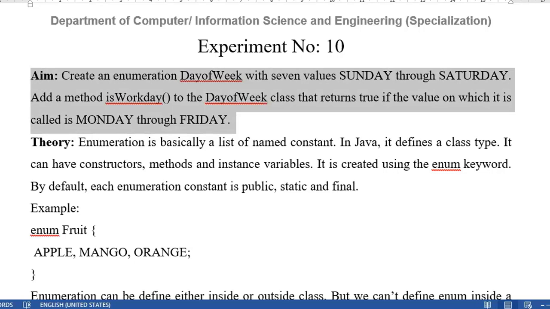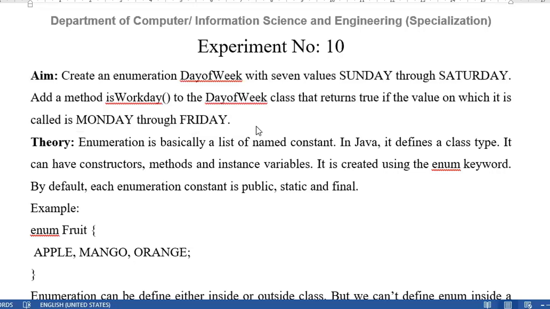Sir, in that program, can't we write public in place of private? With respect to that program, okay, but I made it private with the intention that I wanted to have that value only in that scope. That means I didn't want to use the days value outside of that particular class. That was the only intention, so I made it private.